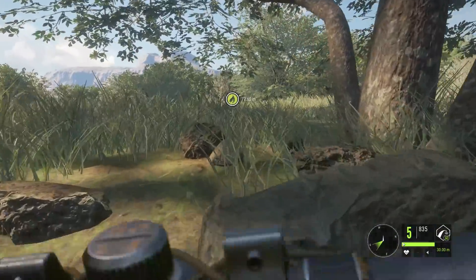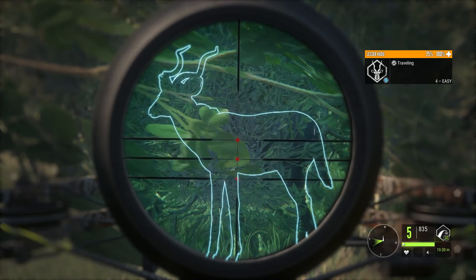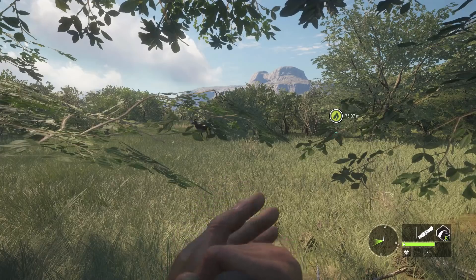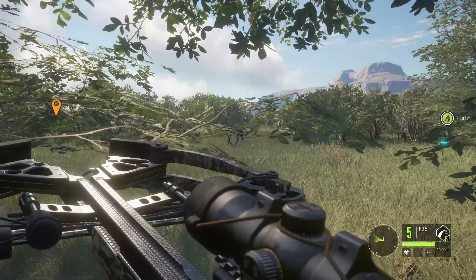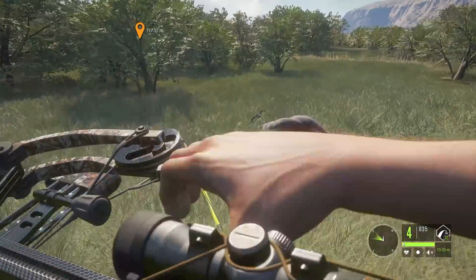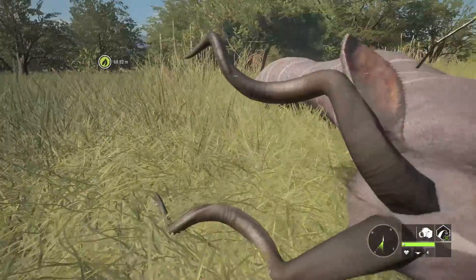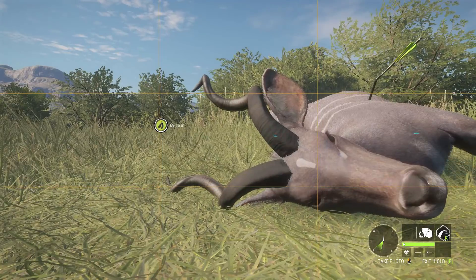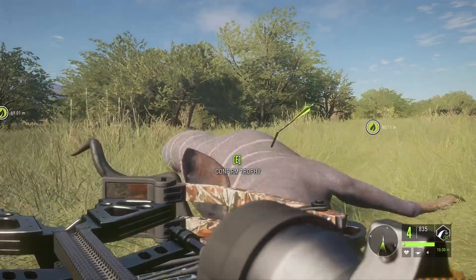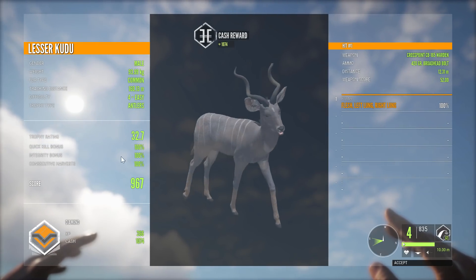It sounds like that got his attention. I hope this brush will hide us — it does. There he is, right back in this brush. I don't want to take that shot because I don't know if there's anything to actually stop the arrow. I'll try a couple of snort wheezes to stop him. Kudu down! And because I just checked my consec, I don't think I need to do it again — we're going to go after the cape buffalo anyway. That's not a great angle to show the actual size of these beautiful spiraling horns.